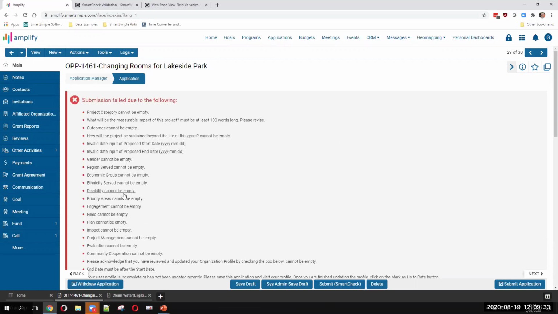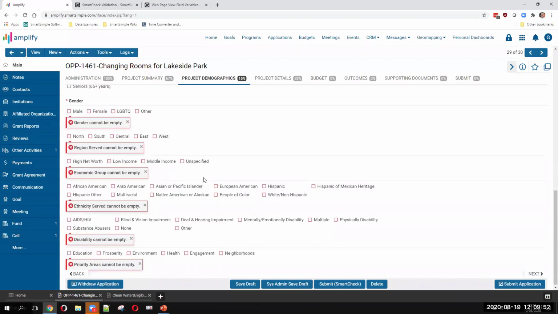So these items here, where we're seeing 'cannot be empty' or 'invalid date input', these are the mandatory fields. When a field is flagged as mandatory, it'll display this message to state that it's empty. And I can hover over any of these fields and click on it, and it'll bring me directly to that section of the application form where that error has been generated.